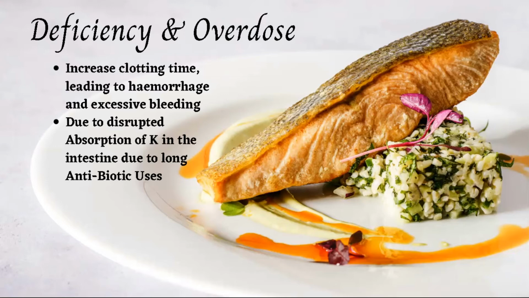What are the other reasons where you can find deficiency? Prolonged use of antibiotics. Like I said, if the body is given a lot of antibiotics, these antibiotics will start converting vitamin K into storable vitamin K, which will not be used for absorption, thus creating a negative balance in the system. Overdose has not been much found because there is not much utility of vitamin K apart from clotting and glia protein conversion. And when you eat too much of it, it is stored in bones. So probably it will help you rather than any negative effect which has been seen in the system.